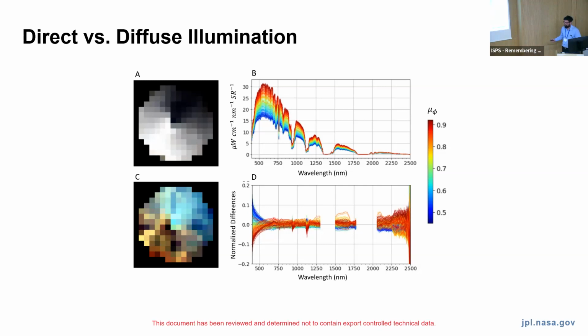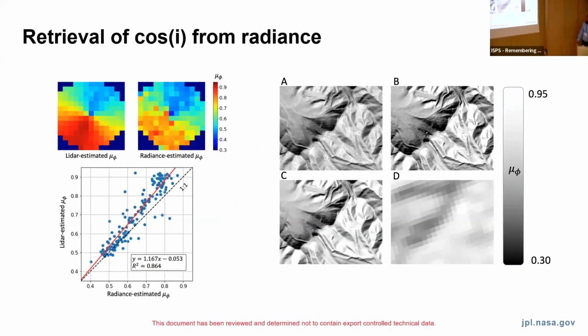Now imagine that your reflectance changes with this shape. How many errors in your plant trait estimation are you going to get, or how many errors from misestimating your aerosol, for example? So this is a big effect. The way we manage to account for it is using this PCA trick with the unmixing, because now we have so many fewer free parameters in the model. We can introduce this cosine I angle, the angle between the sun and the normal direction, as a free parameter to the inversion, and we retrieve it directly from the image, from the radiance, without any prior information.